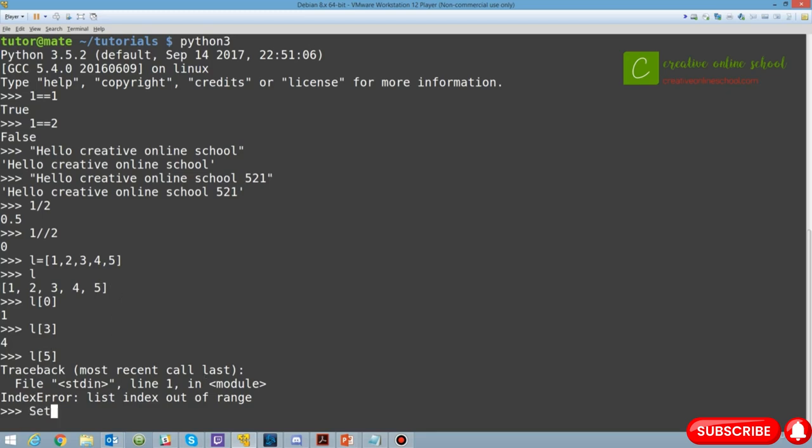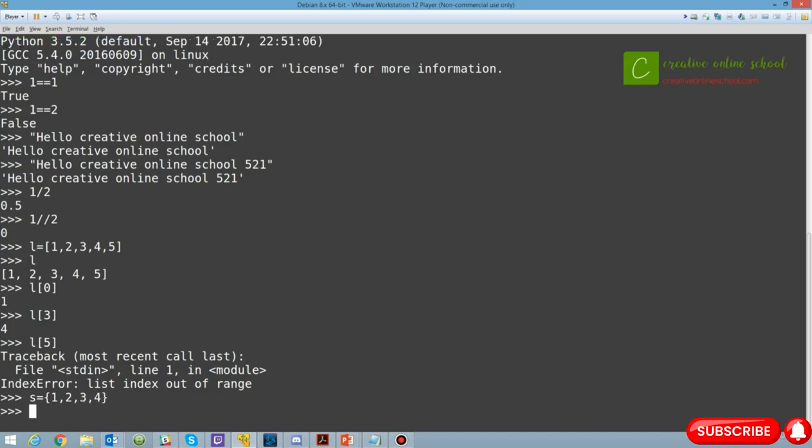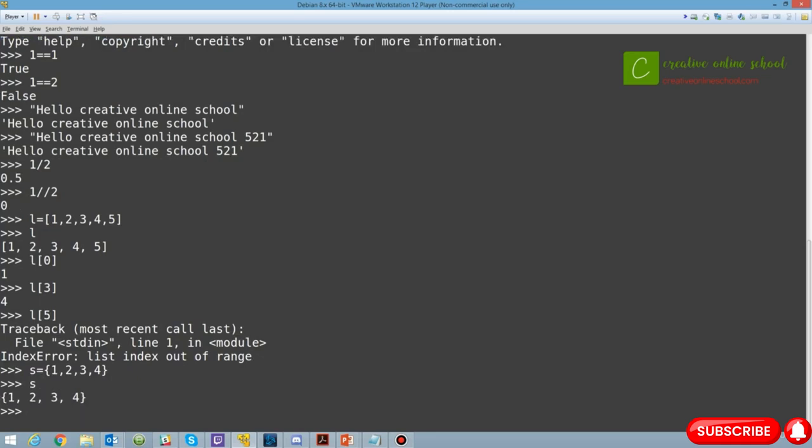Next we have sets, which are extremely similar to lists in the way that they can store a large amount of information and multiple separate pieces of information. However, sets are unordered.